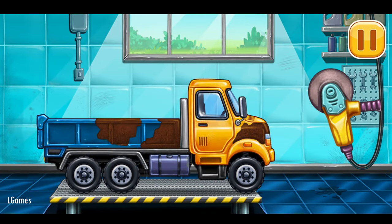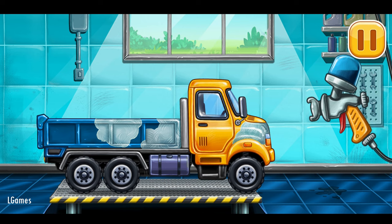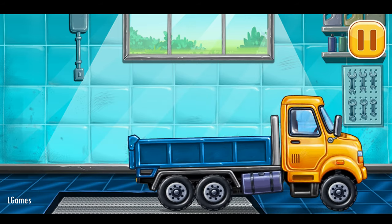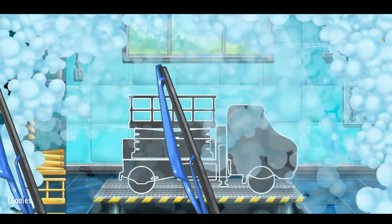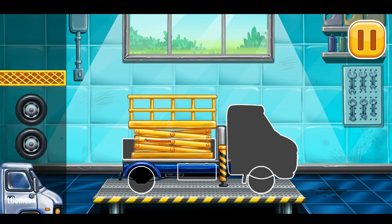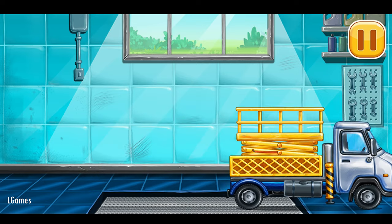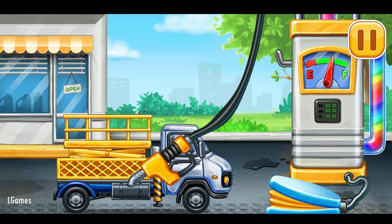Let's remove the rusting. Let's paint over the discoloration. Done! Hooray! We need to assemble. Bucket lift. Filling. Bucket lift. Pump. Amazing!